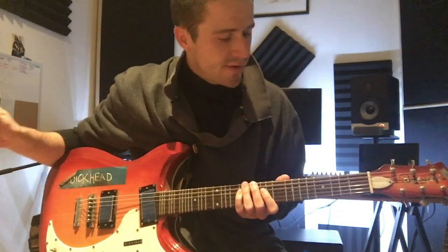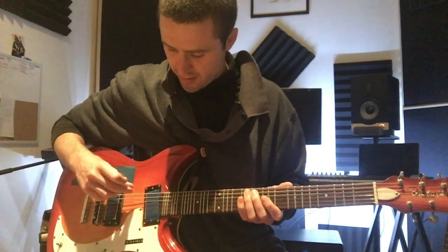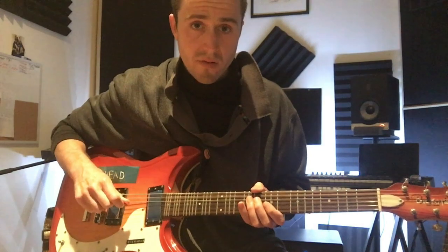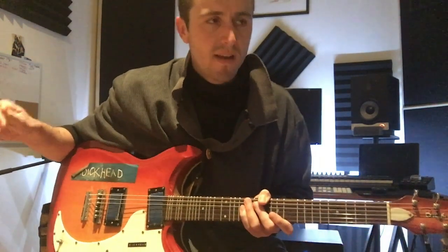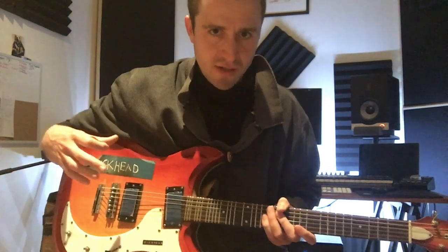This guitar, the Dickhead, is tuned to the scale that we use when we play and record microtonally. Stu and myself, we have the lower E string tuned to a C sharp. The A string is tuned to an F sharp. The D string, C sharp again. The G string, F sharp. The B string, it's B. And we got E as well, straight up E. Cookie just plays it in standard, adds a different flavor, a little bit of a different little cookie dog spice to stuff. But anyway, this applies to the tuning.